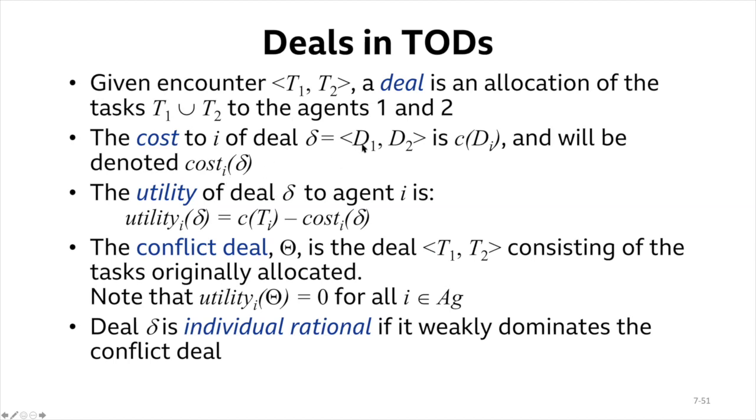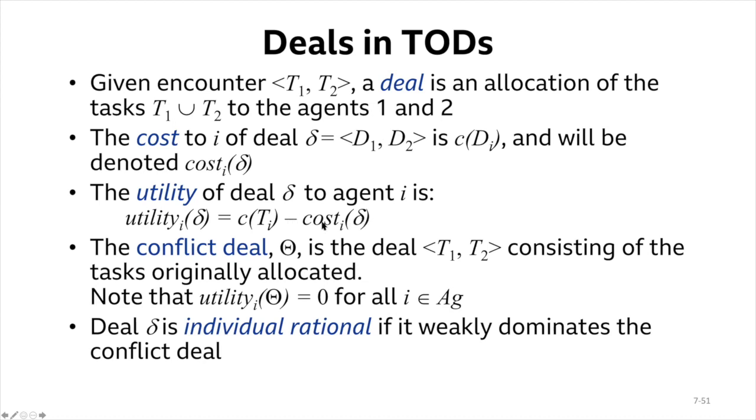What a robot will do when you come up with such a deal is say, well, how does that compare to the tasks that I was originally allocated? So how does it compare to the cost of the tasks that I was originally allocated? And that's going to allow the robot to compute the utility of a deal. The utility of a deal is just the difference in cost between the tasks that I was originally carrying out minus the cost of the tasks that you're proposing that I now carry out. So for robot 1, he just says, well, what were the tasks that I was originally given? What are the tasks that you're proposing that I now take, and how do they compare?